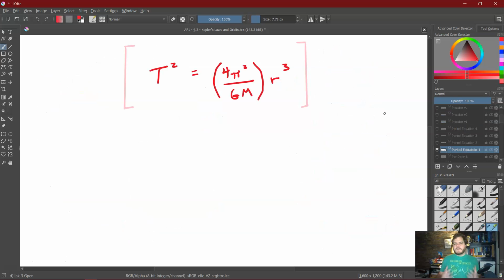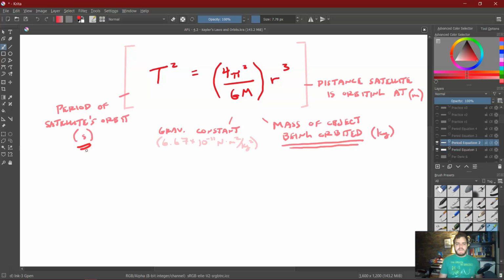So we now have this convoluted equation, period squared is equal to 4 pi squared over GM times r cubed, where specifically the period is the period of a satellite's orbit in seconds. That's not very useful a lot of times because usually we have so many seconds in an orbit, it's often on the order of years or even decades, but that's okay, we can convert to something else once we find it, but it needs to always be in seconds. G is the gravitational constant, M is the mass of the object being orbited, not the object doing the orbiting, not the satellite, in kilograms, and r is the distance that the satellite is orbiting at, specifically the distance between the centers of the two objects in meters.